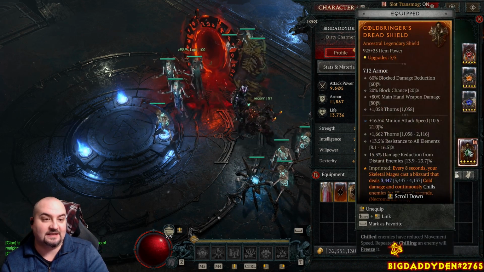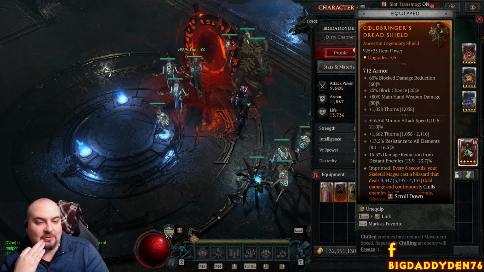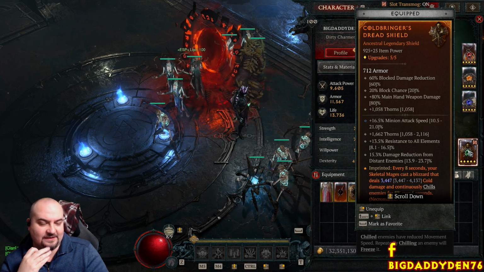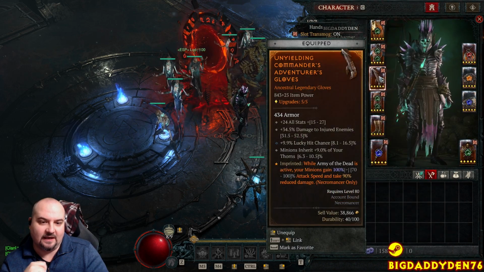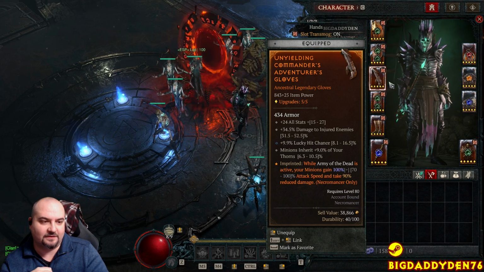So it's absolutely brilliant ring. Awesome. Then, guys, last but not least, is the shield. Okay, now I'm using the shield. Rolled minion attack speed on this, Thorns. I've got resistance to elements and damage reduction from distant enemies. Okay, it is possible to get rolls like minions inherit your Thorns as well on the shield. But unfortunately, I didn't get that.